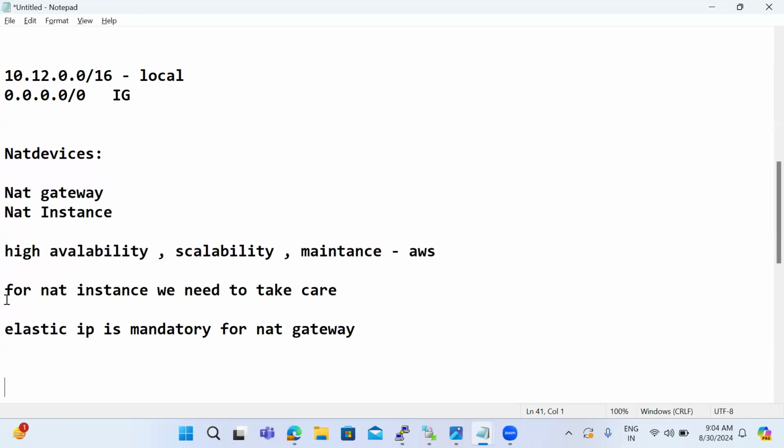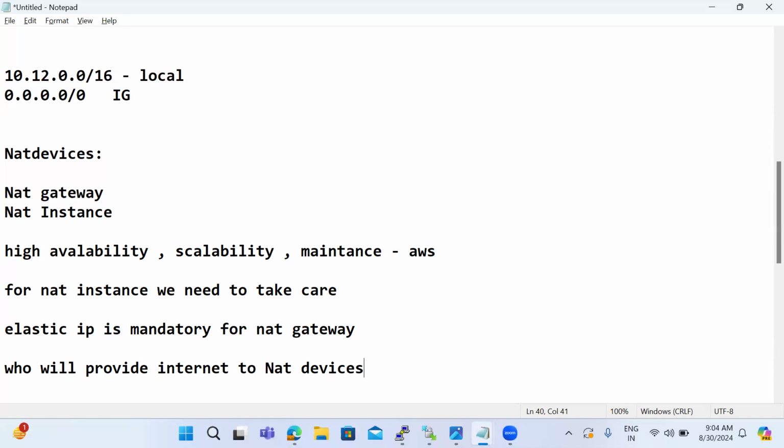Can you tell me one small scenario? Who will provide internet to the NAT devices? It is sharing that internet to other devices, the private subnet machines, just like a hotspot kind of thing.